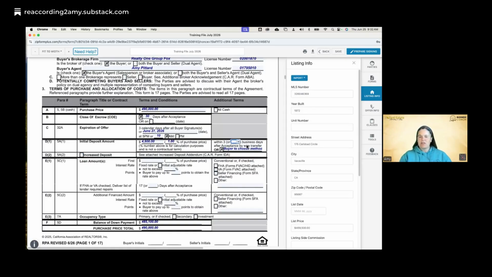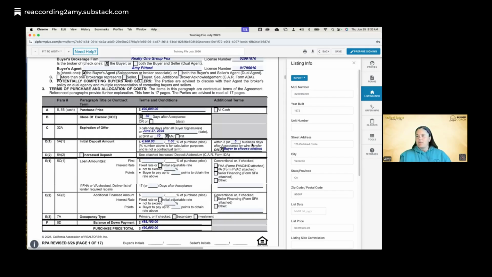So we could change it to 1 business day. We could change it to 5 business days, right? This is an important conversation to have with your buyers. This is why we do the buyer financial information form with our buyers. Maybe they're like, yeah, we have the funds, but everything, including the deposits, is coming from our retirement account or that's going to be gift funds, right? How long is it going to take them to get those gift funds? And are the gift funds coming from the giftor?